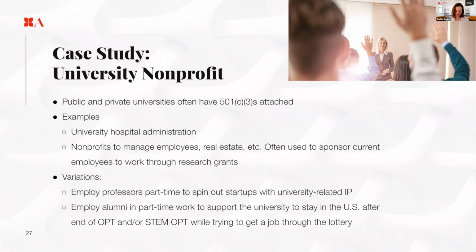And another concept that I was brainstorming with somebody from a university with their nonprofit is that universities can use this as a tool for alumni engagement. So when students run out of OPT and STEM OPT, it could be a way to help them stay in the United States longer term if they could do part-time work in their field on behalf of the university for the nonprofit. And then this can be a way for them to be in H-1B status until they've gotten chosen in the lottery, of course. But then they can also have a basis to start full-time work at a private employer as well.